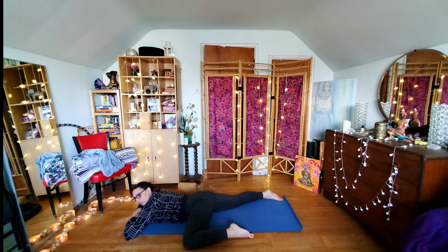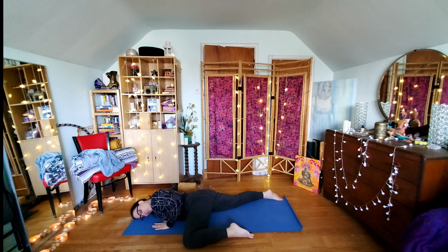Okay. From here, we can take it into a shoulder stretch. So it's a little bit awkward, but hopefully I can explain it well enough. So the opposite arm to the bent leg just reaches out shoulder height. The other hand comes down. The head can just be on the floor. And we'll see if we can roll back towards that shoulder.